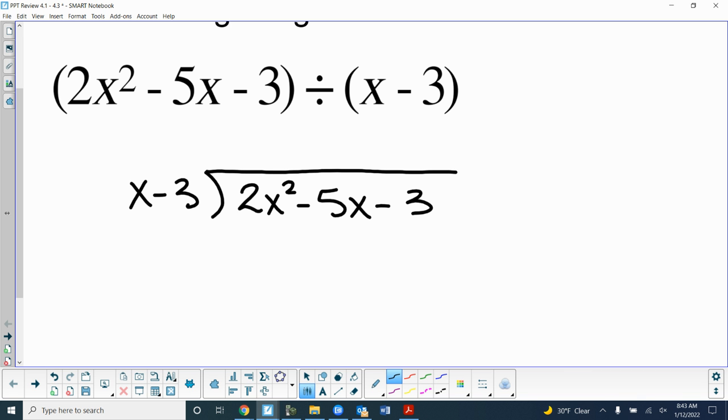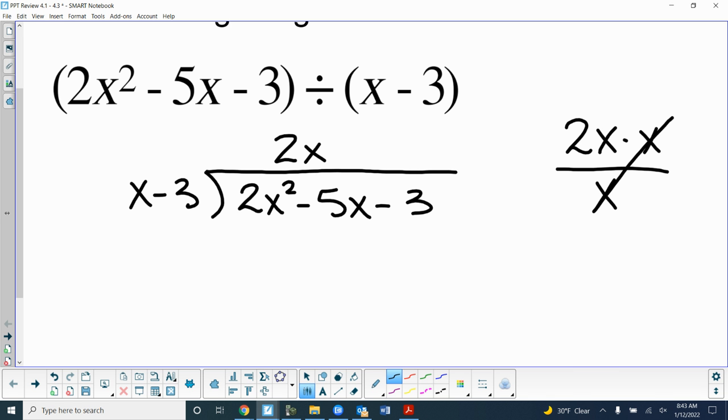All right, so 2x squared divided by x is all I worry about, which is what? 2x, right? Yeah. Again, if you don't know, write it out long ways. What happens to one of the x's up there and the one down below? They cancel. That's the division problem, right?